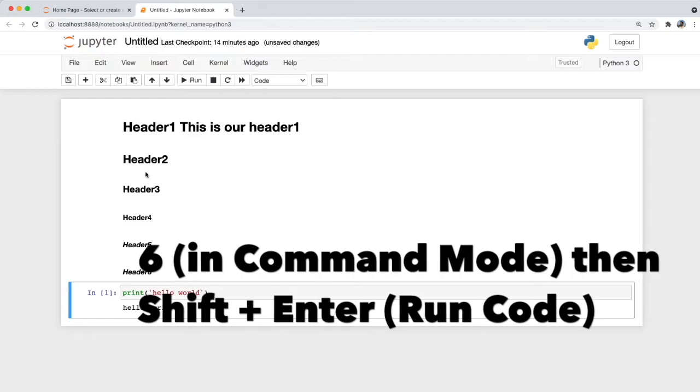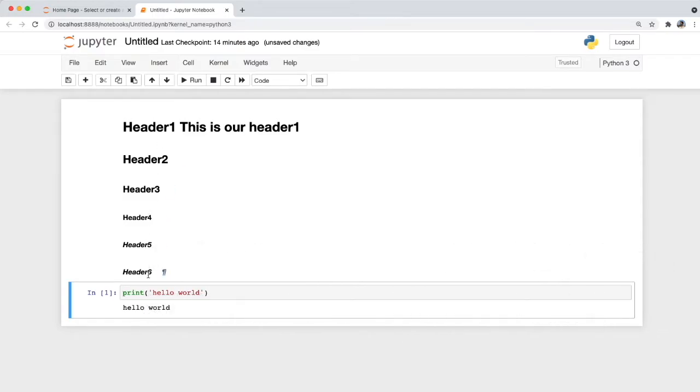So you can see now that we have a total of 6 types of headers. However, as you could see, header 4, 5, and 6 are almost the same. So usually I would just go for header 4 as the smallest header that I will be using in my code.